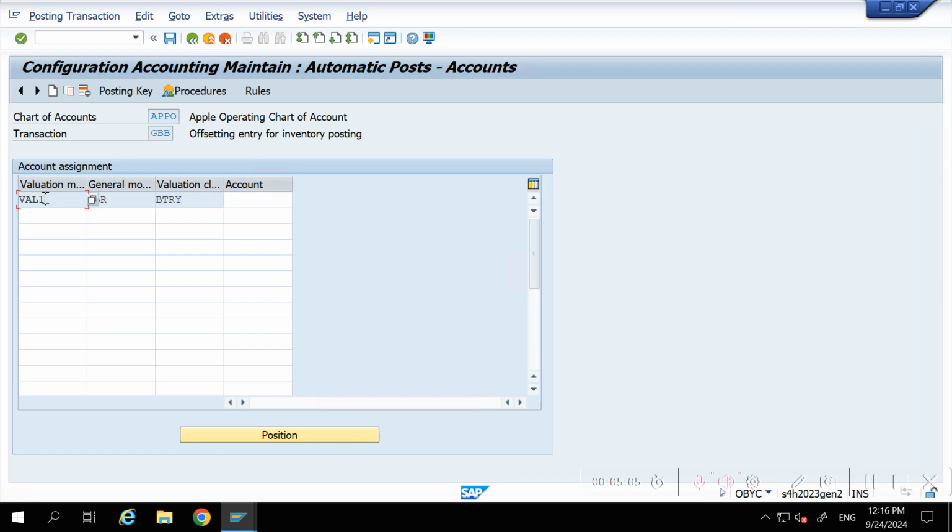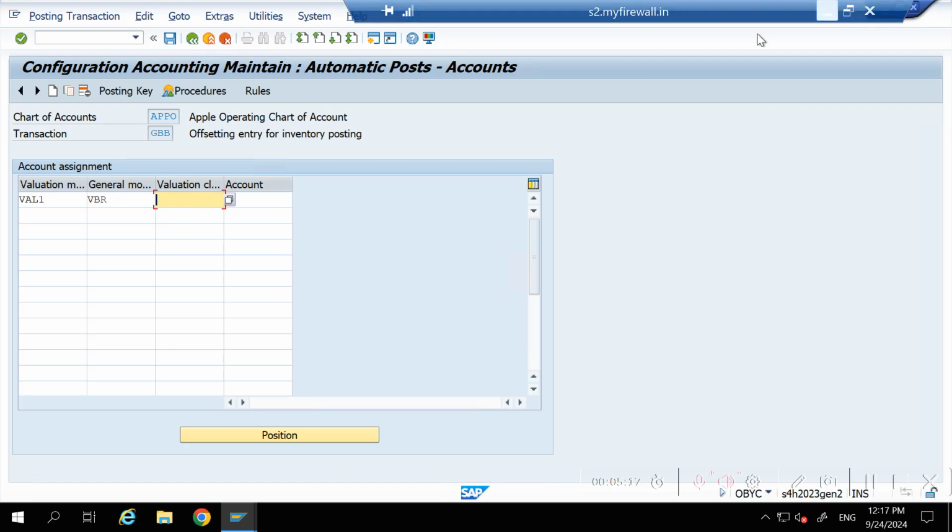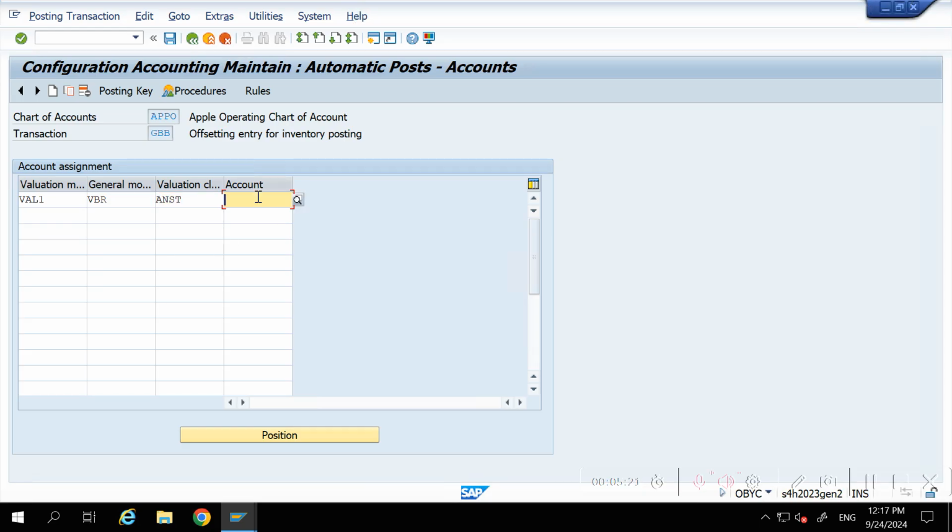No, this is not correct. Let me delete this one. Valuation, my general modifier VBR, and my valuation class is ANST. Now I can map here. This is my consumption GL. Here I have to map the consumption GL.